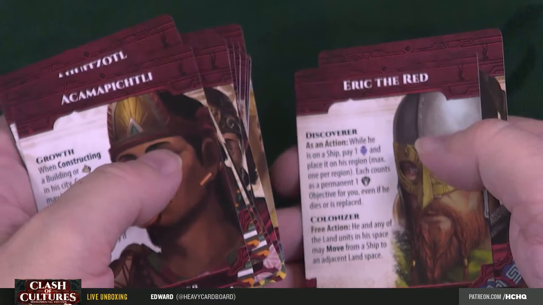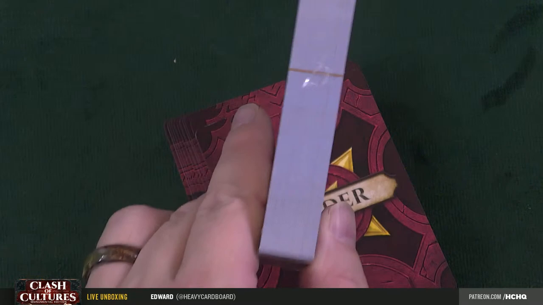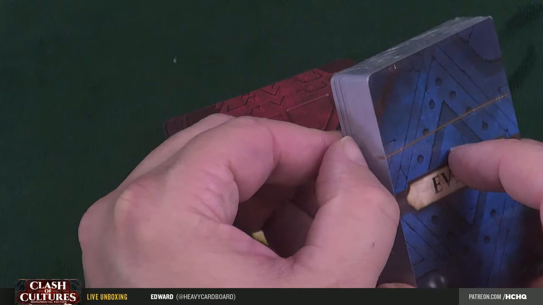Nice. All right. Very, very cool. Liking those. Take a look. Daniel says, credit to Gong Studios for the leader art. By the way, there is one side of these that is easier to open. The one that has that, you just grab it and, in theory, there we go. All right, cool.